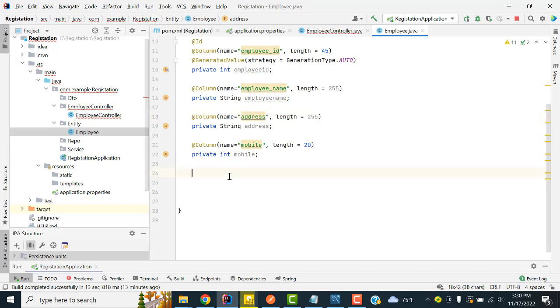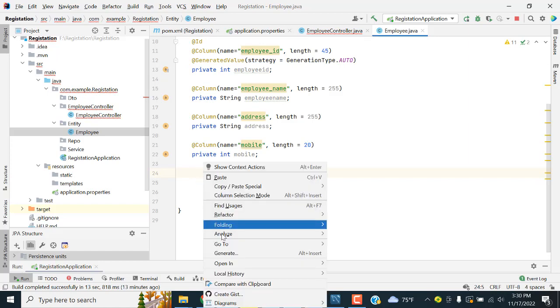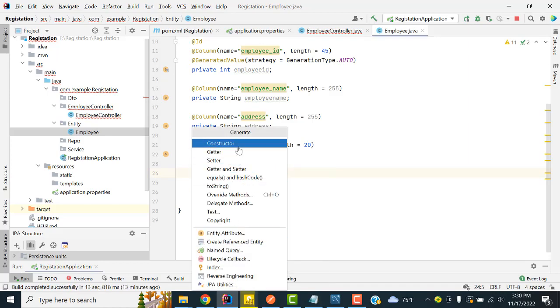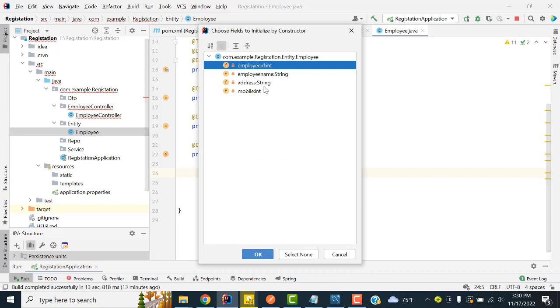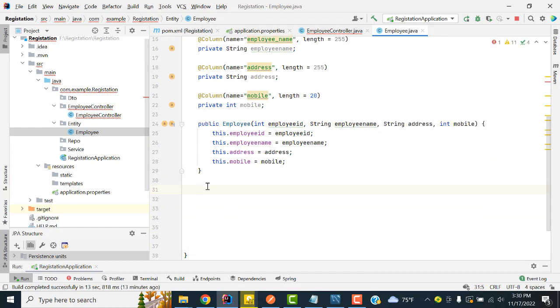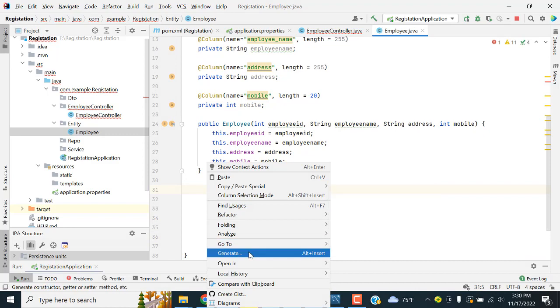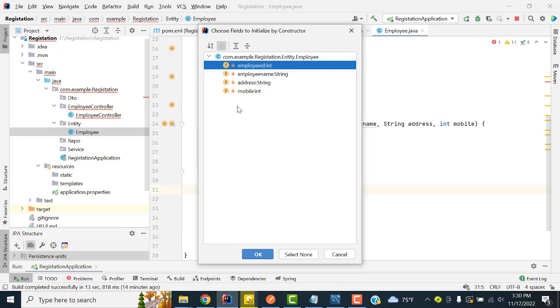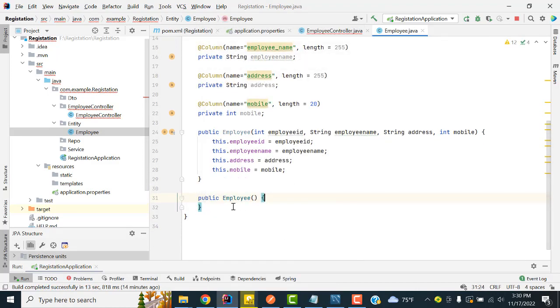Now you have to generate the get and set methods. First I'm going to generate the constructor. Right click, generate, constructor. Select all the fields, or hold the shift key and select all, click OK. This is the parameterized constructor. Now I'm going to write the constructor without parameters. Right click, generate, constructor. It's an empty constructor, select none.